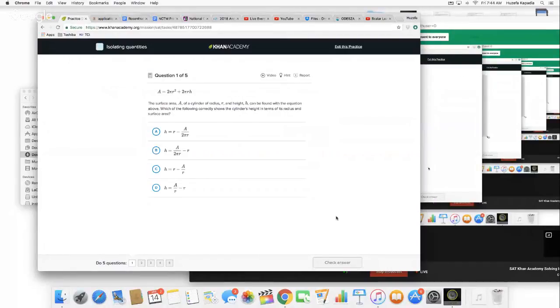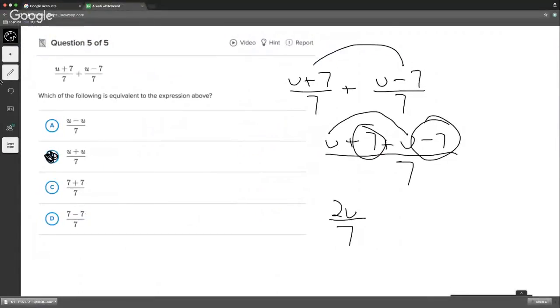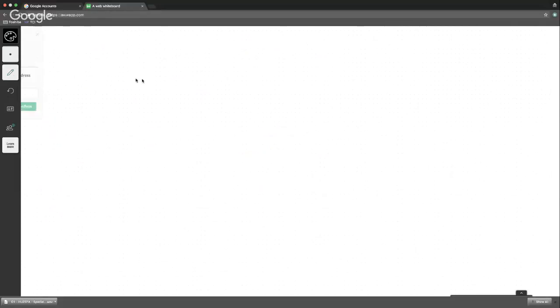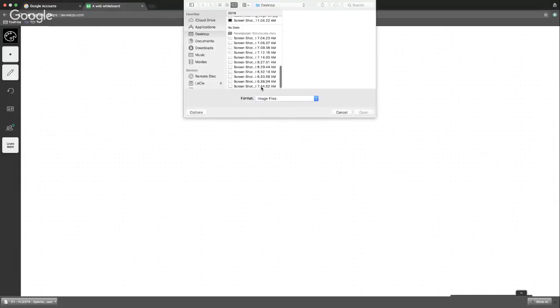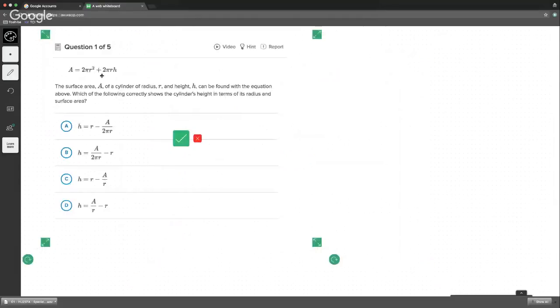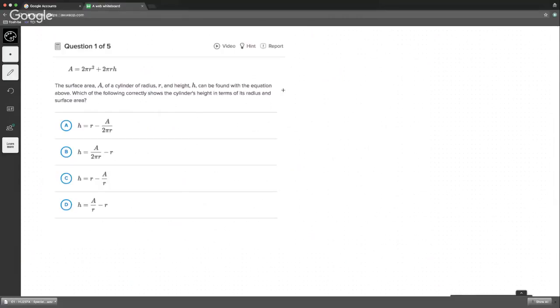Okay, let's take this problem and throw it up on the whiteboard here. I didn't even get to take a look at it, so let's see what it is all about. Okay, I see what we're doing. It's just isolation, variable isolation. Variable isolation is one of the most important concepts in math and SAT stuff.